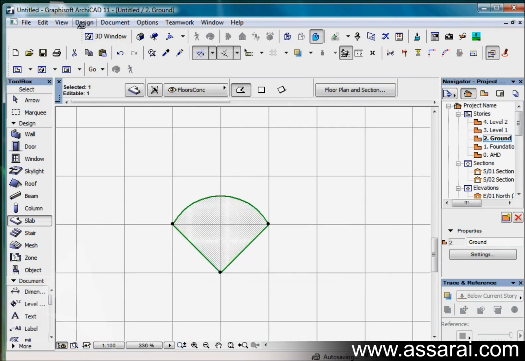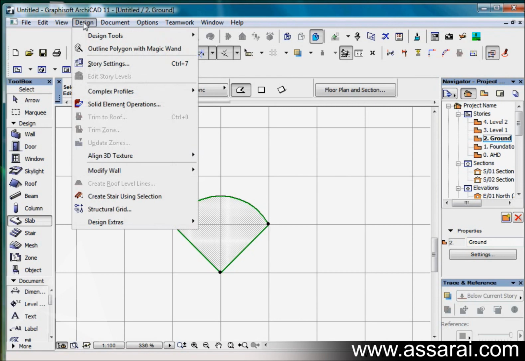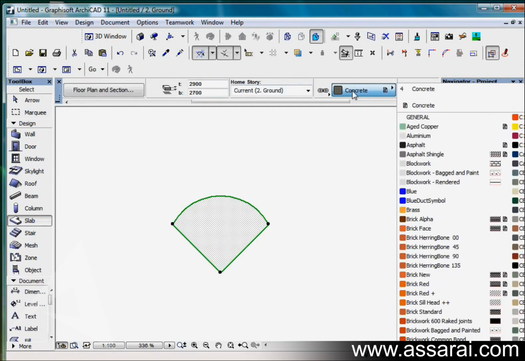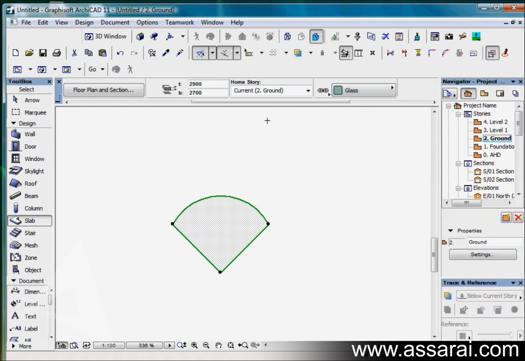So there's my window shape, and I'm going to get rid of the grid display, and I'm going to select that and make it glass. Press G. Can't quite see that because it goes off the screen, so I'm just going to make it glass, put that at 0 and 15 millimeters thick.